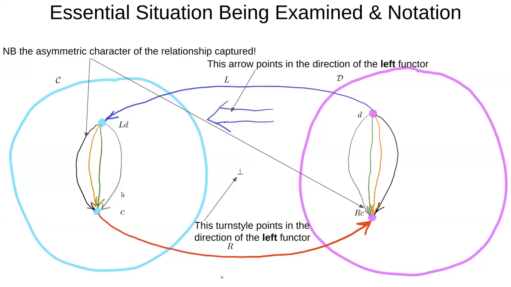But these are going to be elements of structure in these two categories that we're going to be relating. The adjunction is going to say, hey, this structure has a systematic mapping to this structure, that they're really saying the words in a different language. This green one is just saying it in the language of C. This one is saying it in the language of D. So they correspond, right? But do note that it's not entirely symmetric, and that makes a big difference, okay? Are we okay with this?